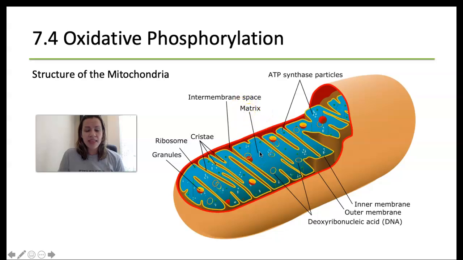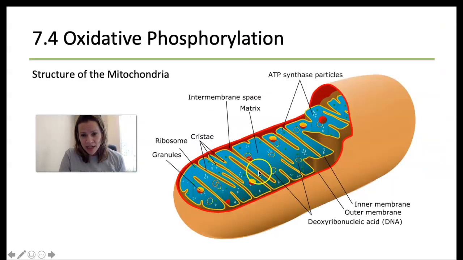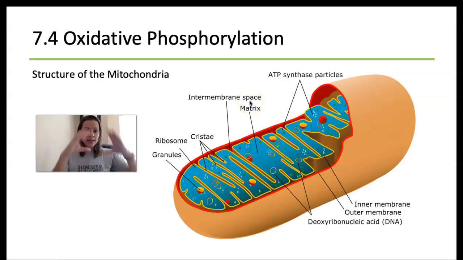So these are important because you'll see where different things are happening. The Krebs cycle that we just talked about happens in the mitochondrial matrix. If you recall that glycolysis happened in the cytoplasm of the cell. So in the mitochondrial matrix, you've got the Krebs cycle happening. Oxidative phosphorylation happens along the membrane, the inner membrane here, and it involves the space between the two membranes that we're going to call the intermembrane space. You can kind of think of this like a donut, because a donut has a hole in the middle, and hold on.